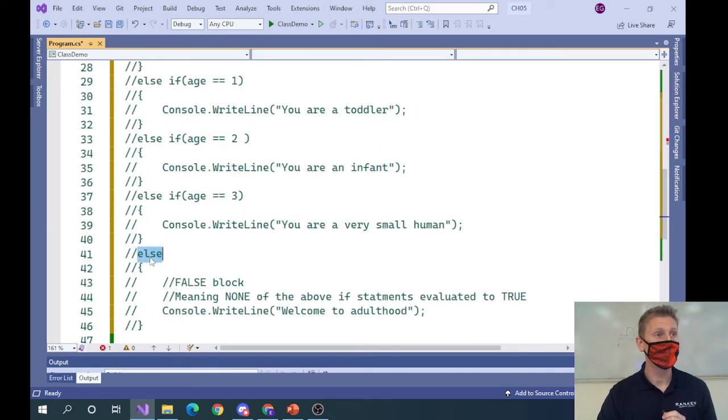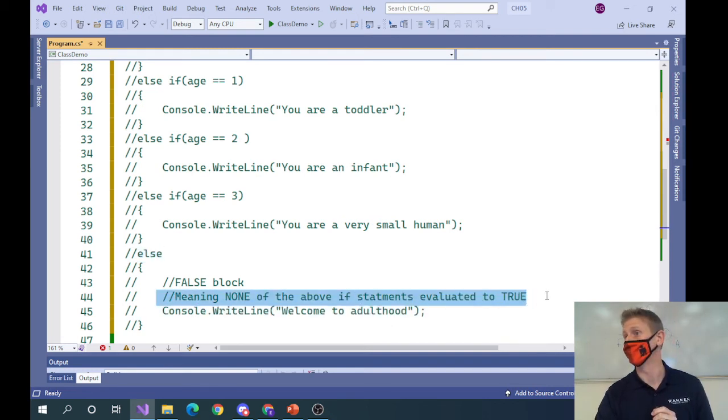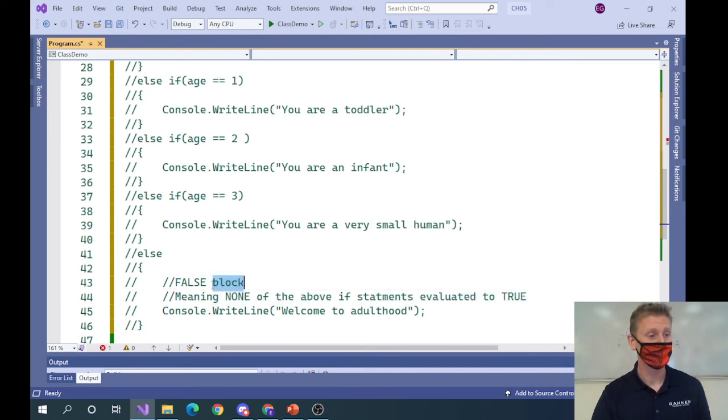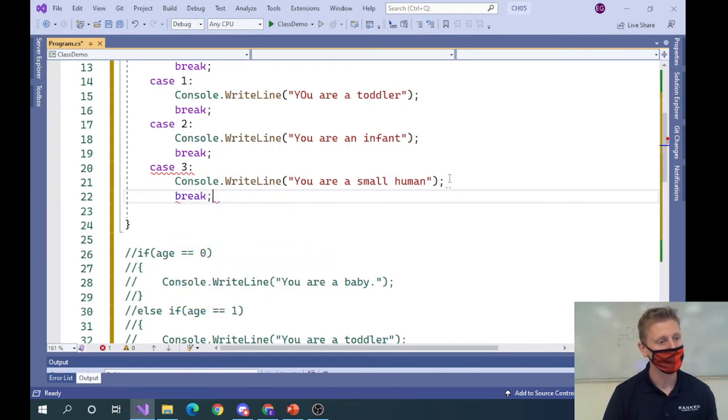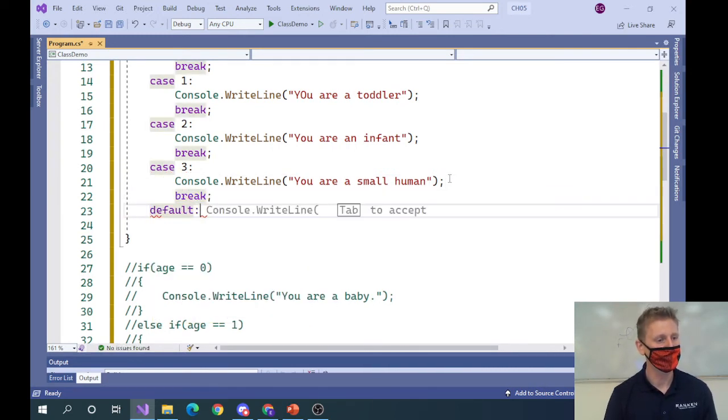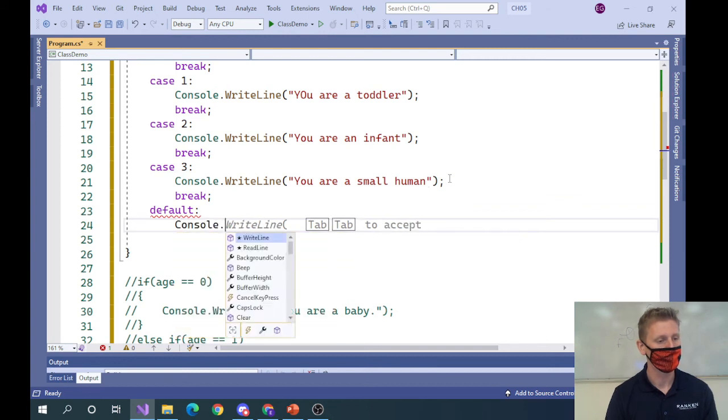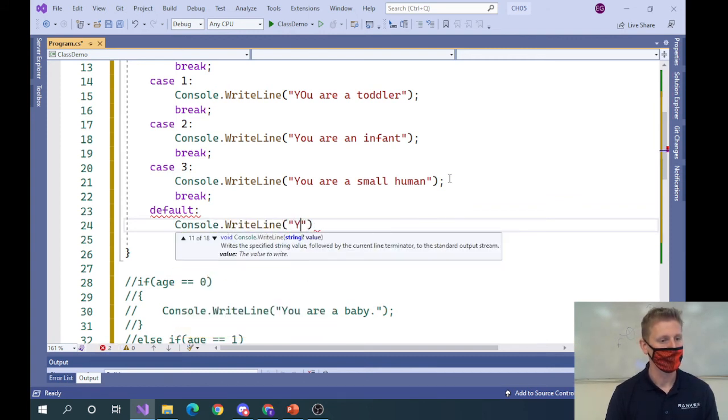Remember, the else block was for if none of the above if statements were true. In our switch, it's not called else, it's called default. Default: welcome to adulthood, we said.